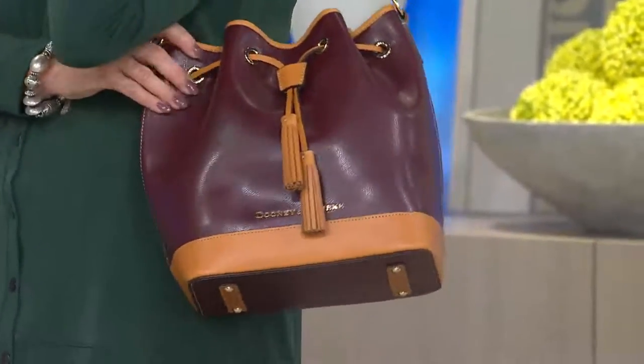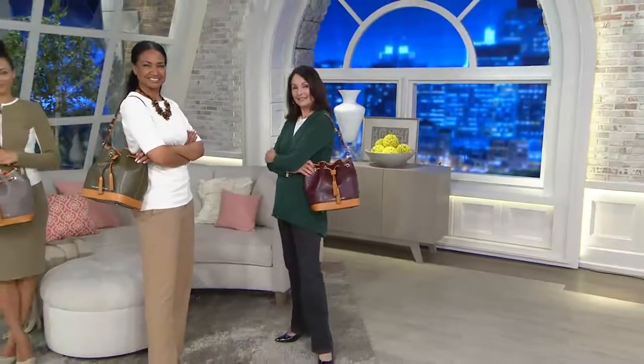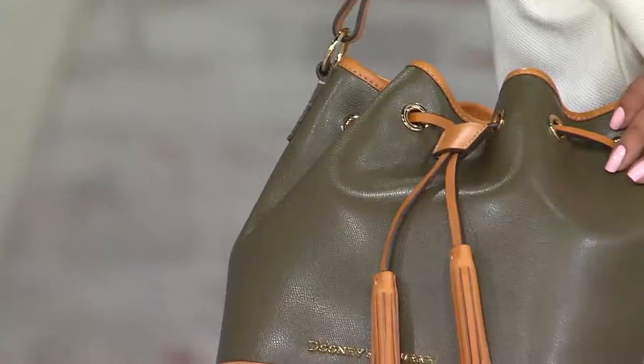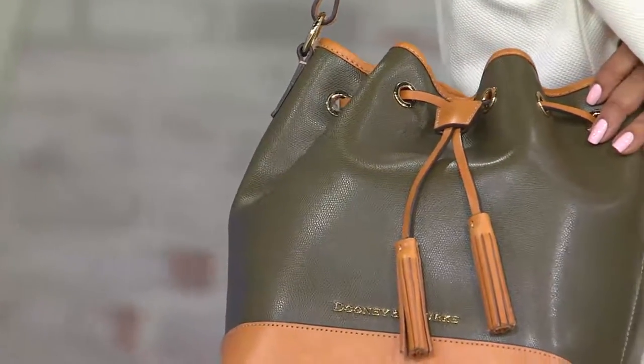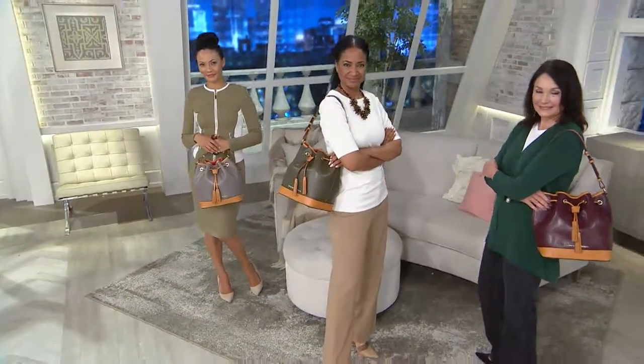Your easy pay: five easy payments of $57.60. It's a hot pick today, a big spotlighted item. For now, six color choices — gray, black, taupe, teal, Bordeaux, and olive. But easy pay goes away at the end of the day. It's a small window of opportunity to take advantage of a great payment plan on a beautiful bag that will be one of your best friends for a long, long time.